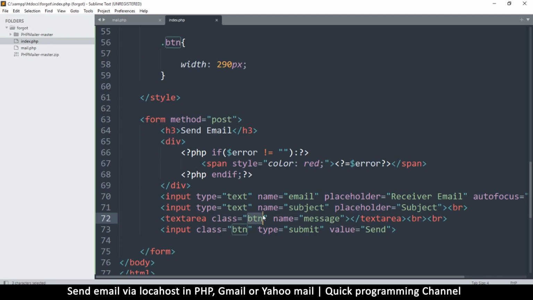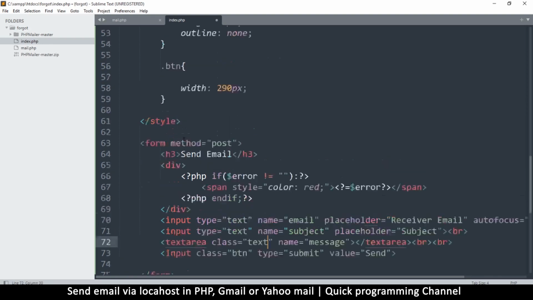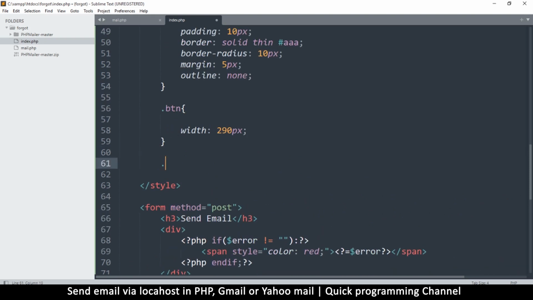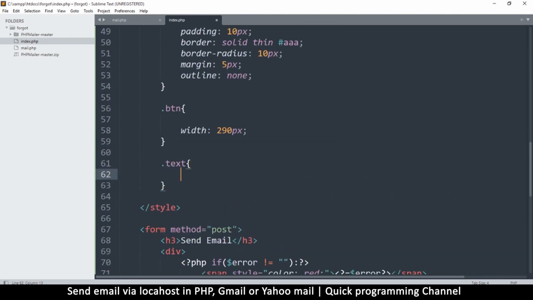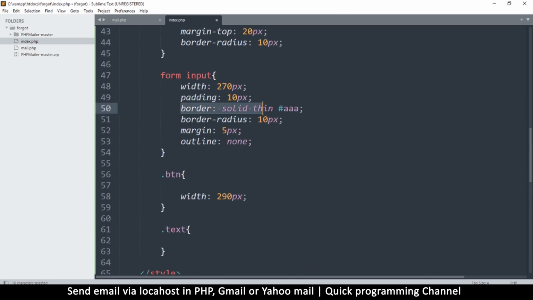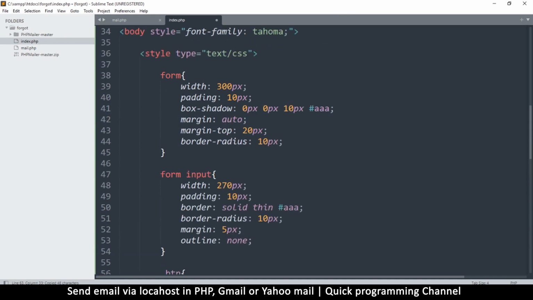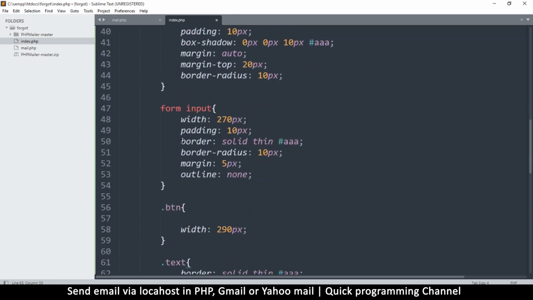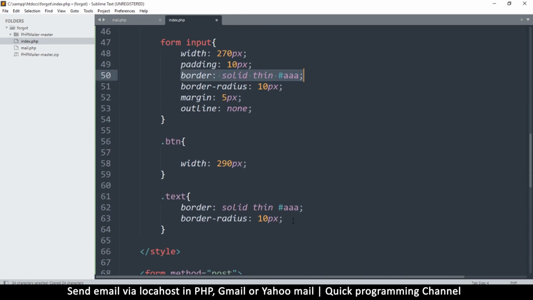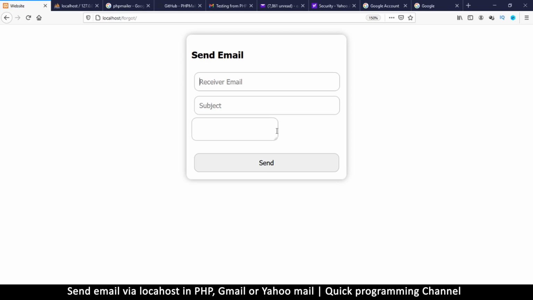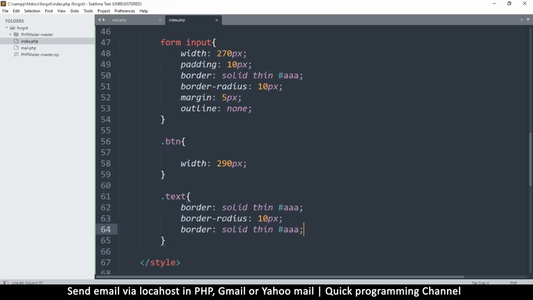So let me put a class of text there, dot text, and I'm going to copy some of these things like the border radius, margin, and also the border itself. Where is the border? Here. Let's see that. Okay, that's much better.